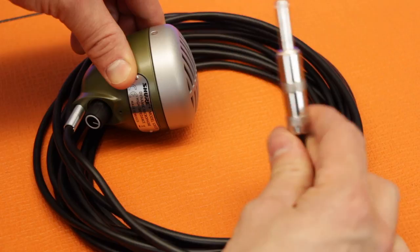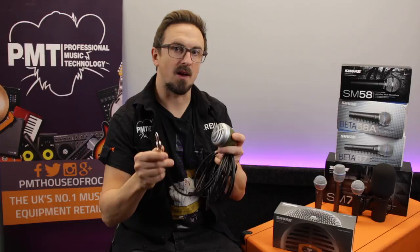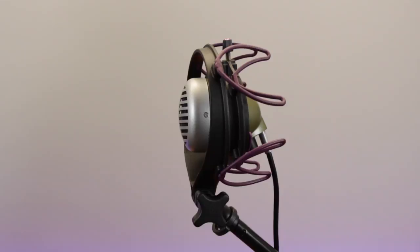Now there are ways around these problems of course. You can always use a DI box to convert the signal into a low impedance XLR to connect up into a mixing desk, and the mic is conveniently the perfect size to fit into a standard studio mic cradle so you can easily attach it to a stand. And personally I think that just adds to the cool retro 1940s aesthetic of the mic.